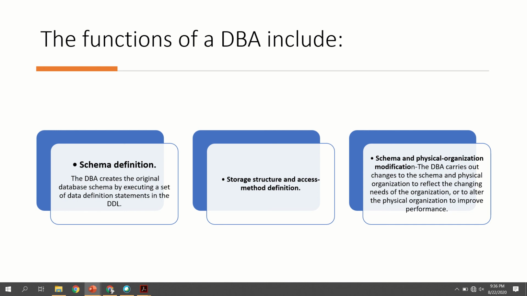Next comes the schema and physical organization modification. Suppose that in our college there will be a database administrator. He may create a schema based on our existing structure. Suppose a new department or new course is introduced in the college. So the existing schema needs to be modified or changed. This change is done by the database administrator.